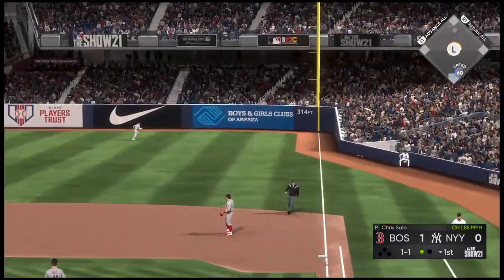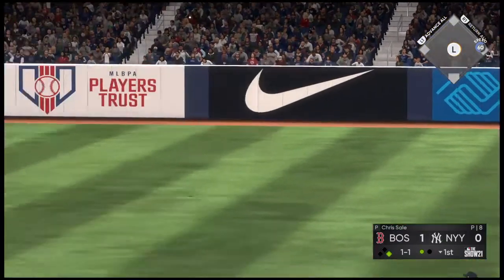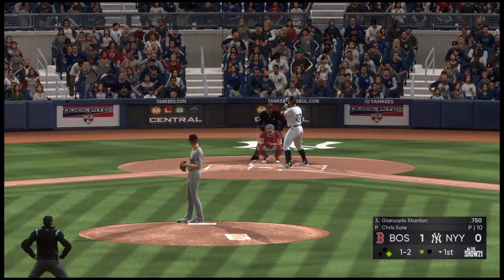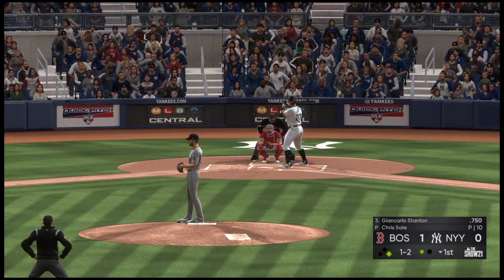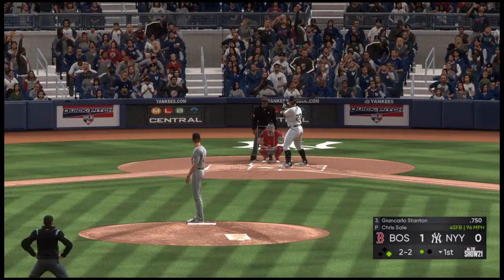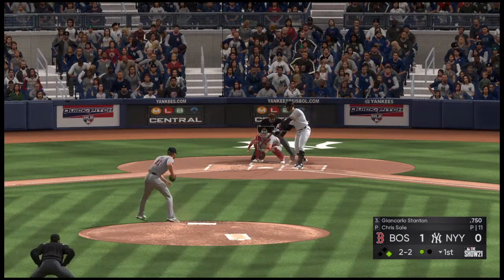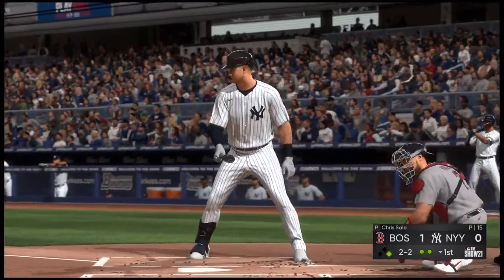Shoots this one to first. A leaping try, but it's out of his reach and into the outfield. That is good. The third baseman, Giancarlo. And now, Giancarlo Stanton. To 2 balls and 2 strikes now. I know he missed with a fastball right there, but this guy's arsenal, you can't figure out what he's trying to do. He's got a lot of different directions he can go in right here. Swing and a miss on the changeup, and there are 2 gone.